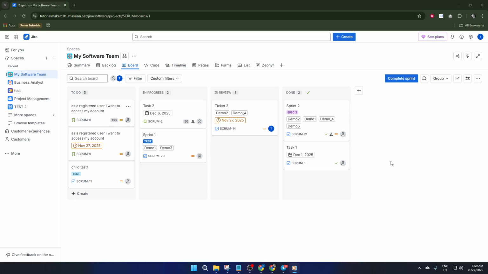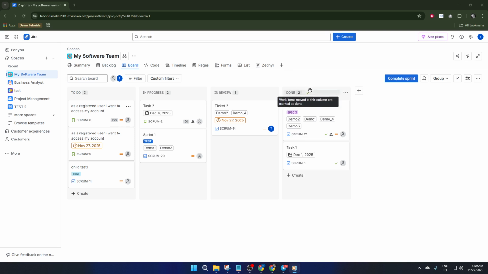Today, I'm going to show you exactly how to add a fixed version in Jira. By the end of this tutorial, you'll be able to confidently track which issues or tasks are tied to specific software versions, helping you and your team manage releases with total clarity. This is a super useful skill, whether you're working solo, with a small project group, or supporting a major software launch. Let's dive in and walk through each step together.